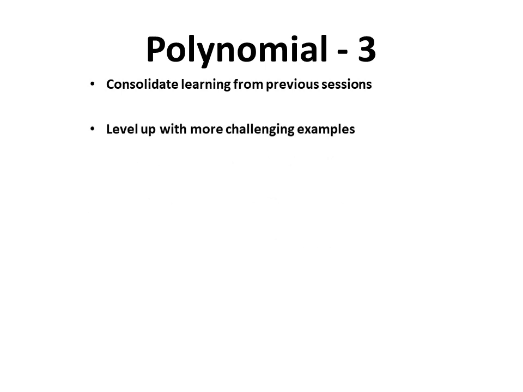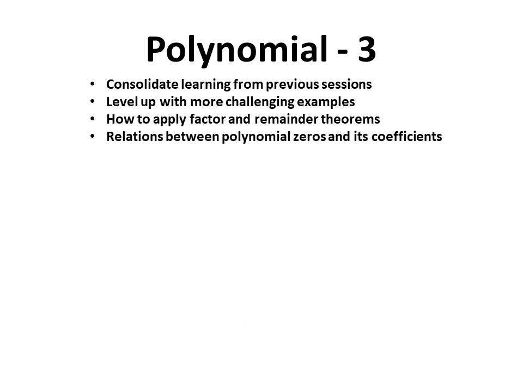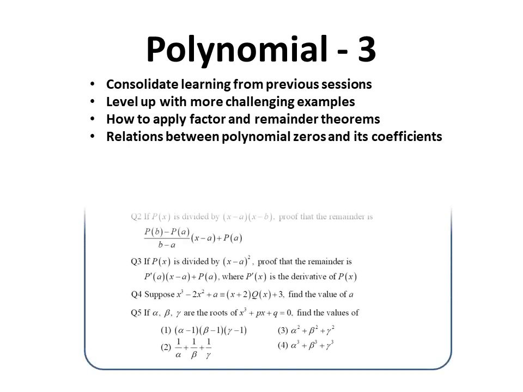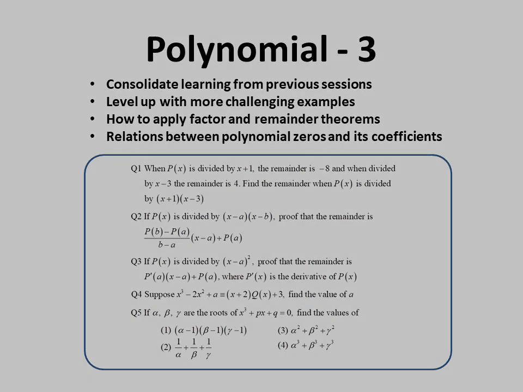Welcome to the third session of this polynomial series. In this video, we will demonstrate what we have learned from the previous sessions and level up with more challenging examples. Apart from demonstrating how to apply the factor and remainder theorems, we will show you the details of the relations between polynomial zeros and its coefficients through 5 worked examples.